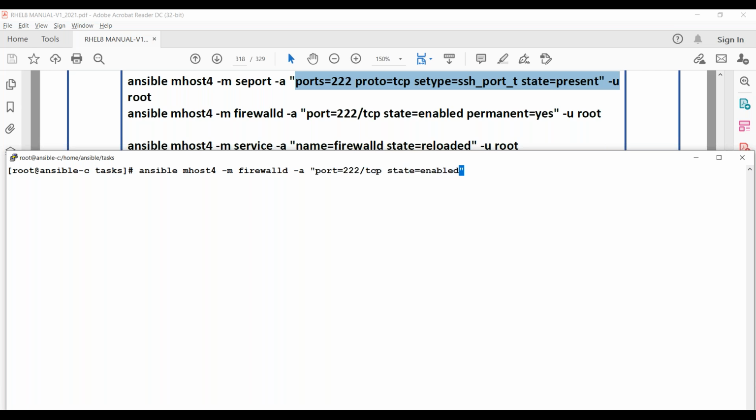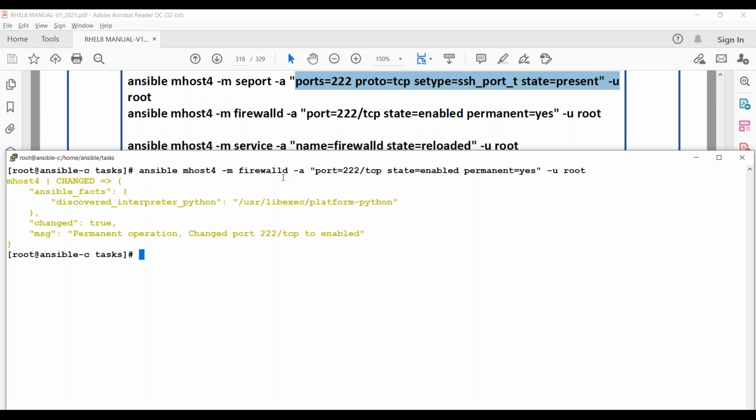State equals enabled to add it. Permanent: I want this rule to be permanent, so I'll say yes. And we want to do this task as root user.